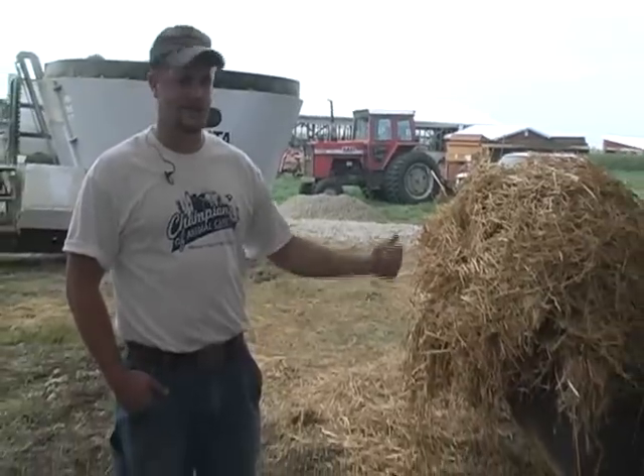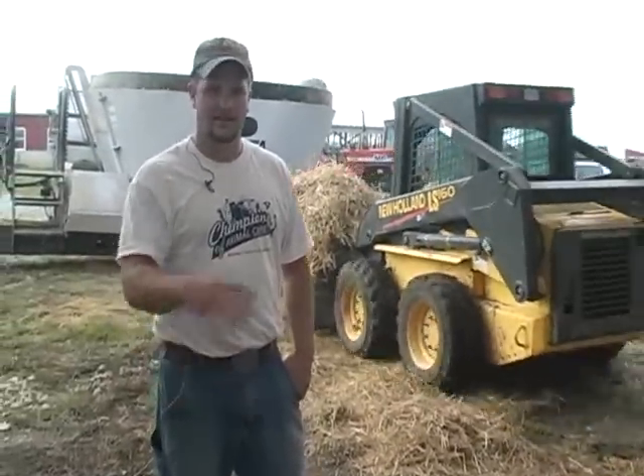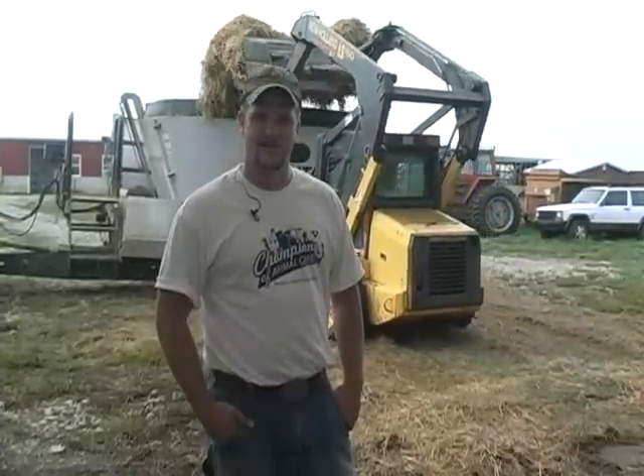We're going to put in a little bit of straw now. Inside the cow barn, this is going to act as a really nice floor mat to keep them healthy. With the animals on pasture, the wet grass is just a little too much moisture, so we give them some dry feed stuff with their grain to slow down their guts a little bit, make them more comfortable, so the grain doesn't go through them as fast and we get better use of the grain.